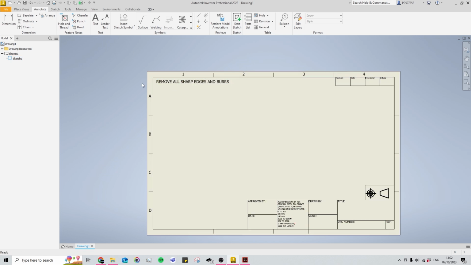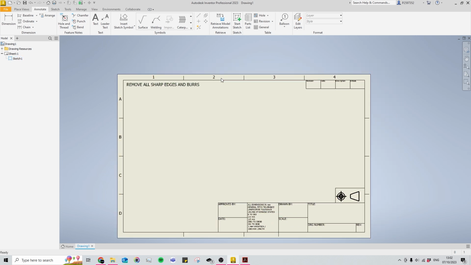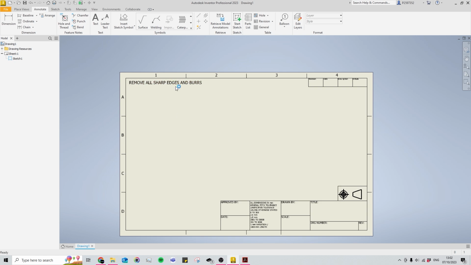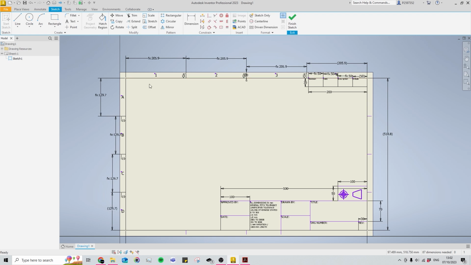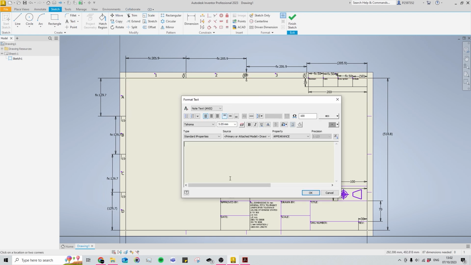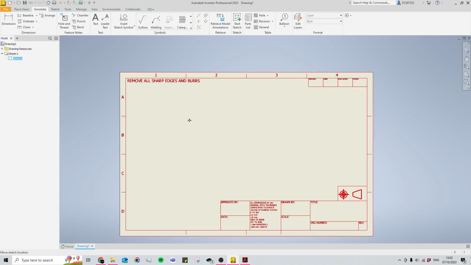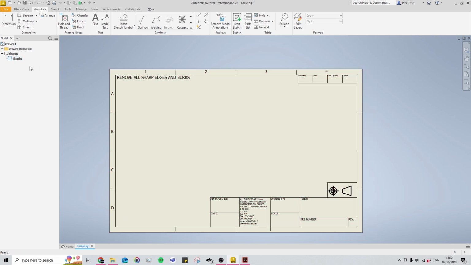So I'm going to finish the sketch as we have, and I just noticed that this isn't actually in the border, it's just a text that I've put down. So the way I'm going to fix that is I'm going to double click into the border, put some text in the top corner, and paste what I just copied, and now it is one with the border and will always be there. So we've finished our sketch, we've got our note in there, we're going to name the border.